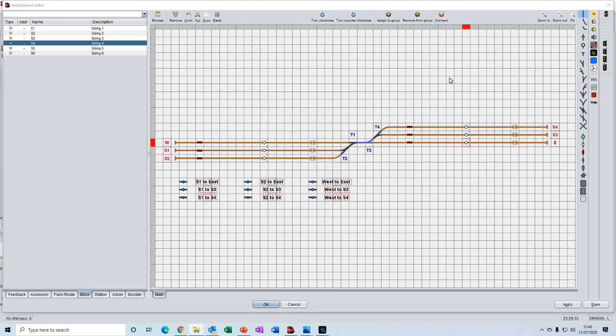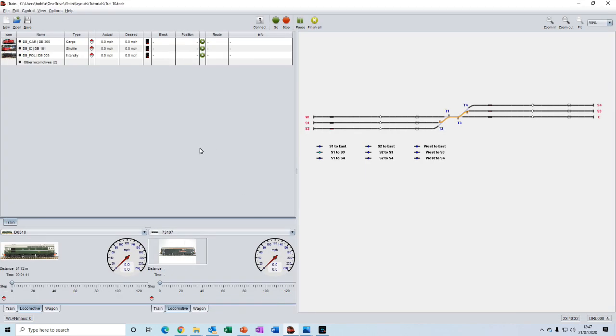A simple step, but something you should always remember to do after you've created everything. Then we can press save to save it to the layout, and then press the OK button to exit the switchboard editor.